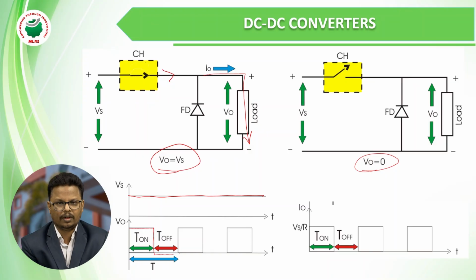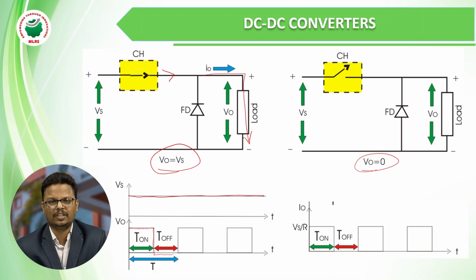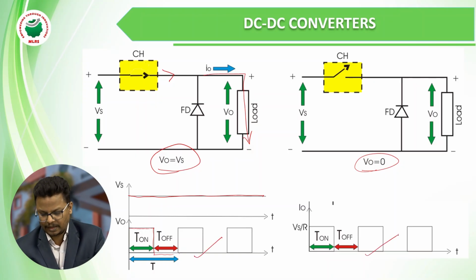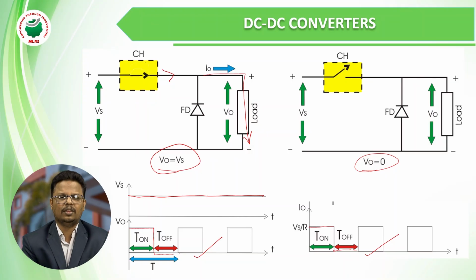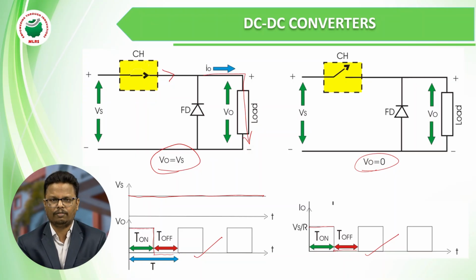Okay. So here the voltage and the current both are similar. Why? Because it is a resistive load. So this is the voltage waveform. This is the current waveform. In this current waveform also, I naught is equal to Vs by R. So when it is turned on, we get some value, and when it is turned off, we get a 0 value. By this switching operation, turn on and turn off, we get the output voltage as a fixed voltage to variable voltage. Okay.